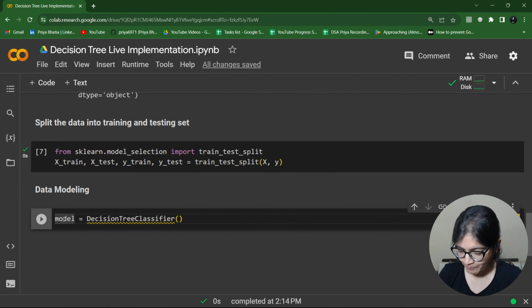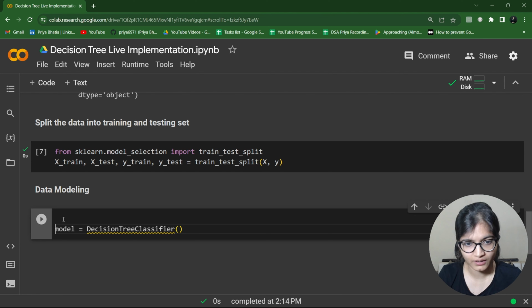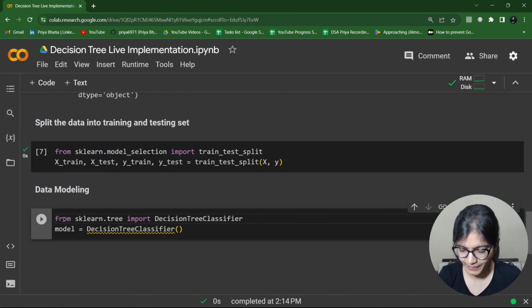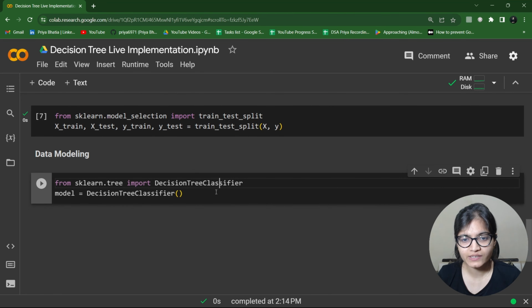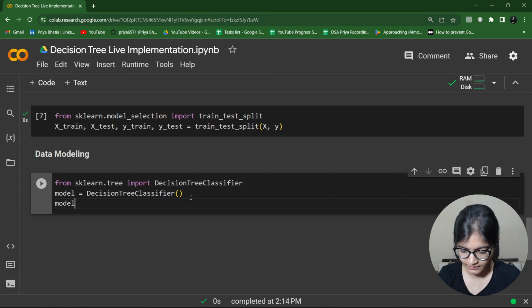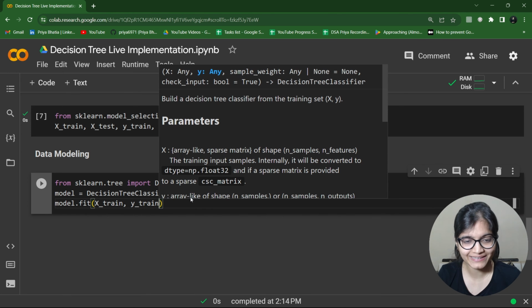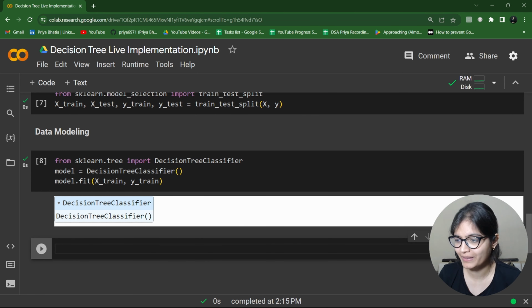Now for this particular model to get selected, we have to do the import again. So we can say from sklearn dot tree, I want to import something called DecisionTreeClassifier. It should come automatically. Yeah, it is coming up, right? Now this model will be selected. Once the model is selected, we have to fit our data into the training set. So we say model dot fit on X train and Y train. So we are fitting our model to the training set that we have, and within a few seconds this will be done.